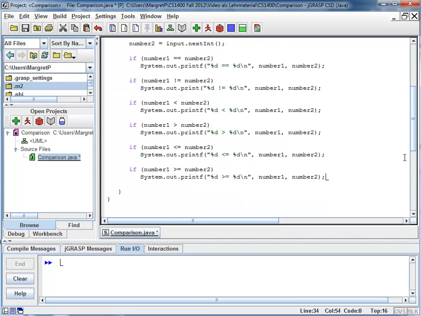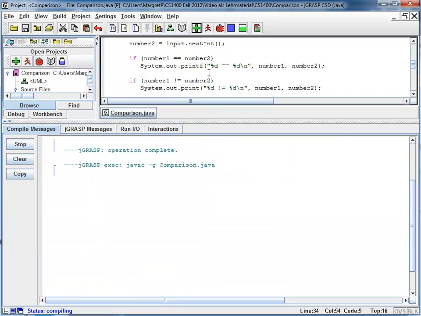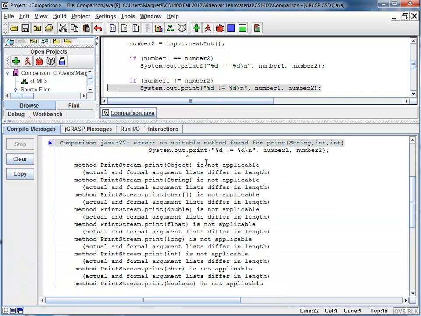At this point, I'm going to compile. I'm going to increase the size of my output window, and there is a problem. It says no suitable method found for print System.out.print.